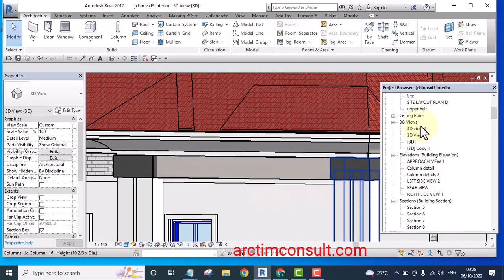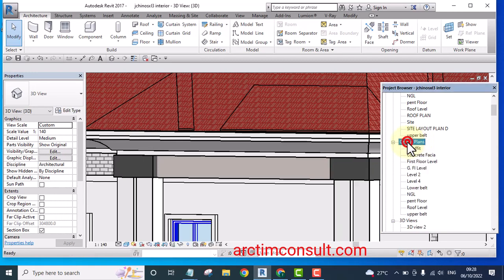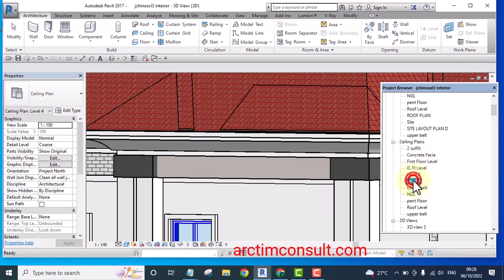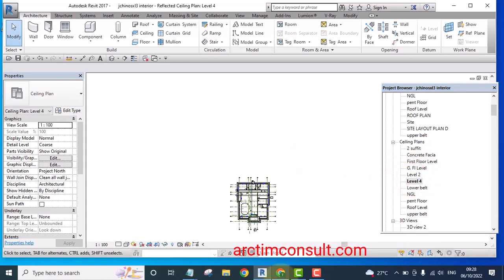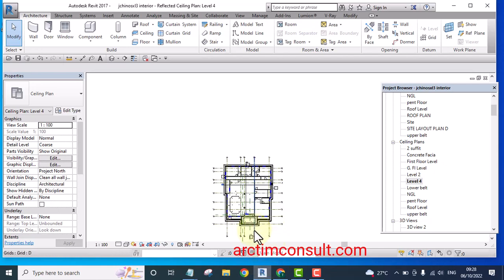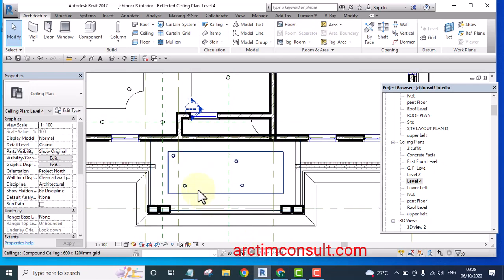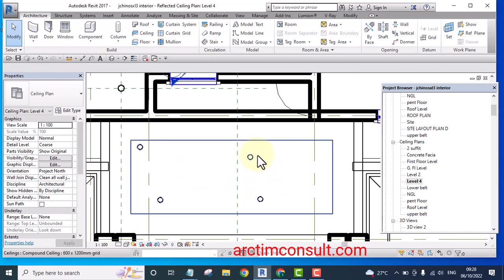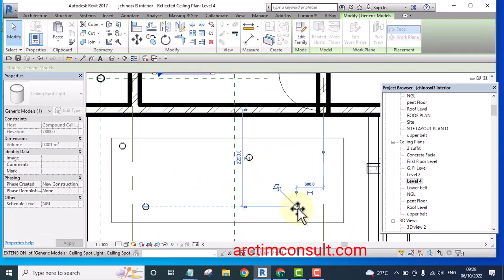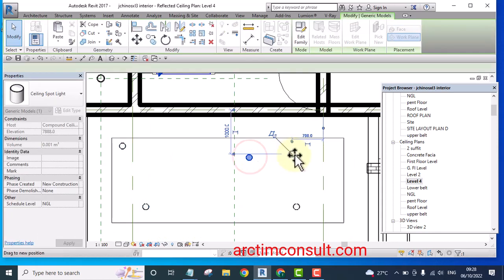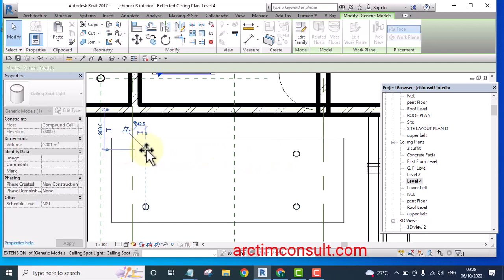If I want to position it properly, I go to ceiling level, ceiling plans, then I go to where I can see that light. Okay, you can see them here. I want to position them right, like that.